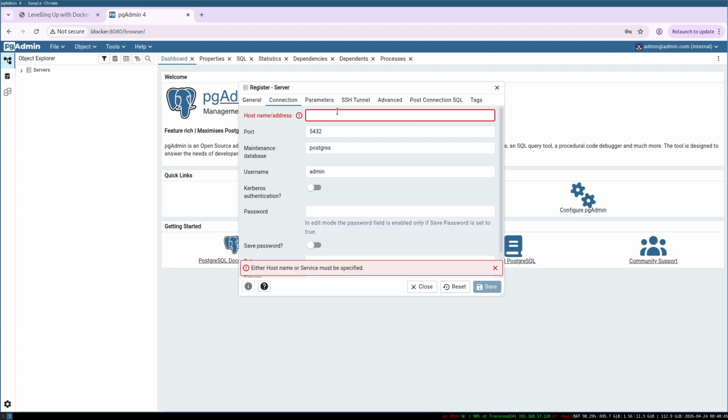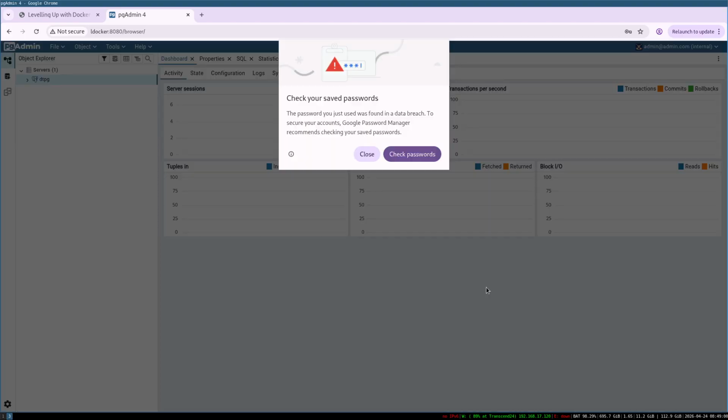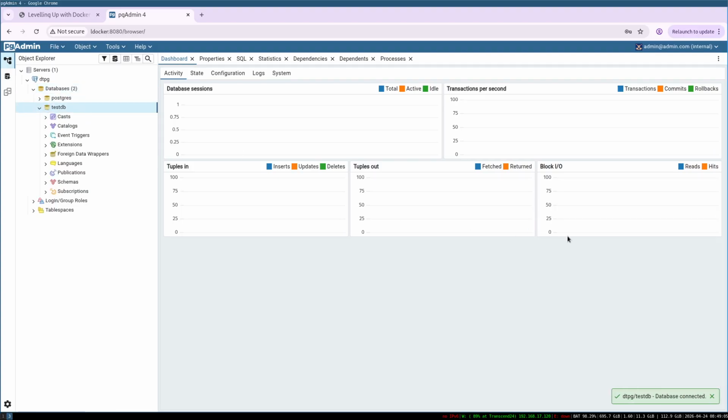So we go to the connection. This one is dtpg. The port, they actually provide the correct one. The username, we usually use postgres. Password is docker as well. Yeah, and you can actually log into the testdb as well here. You can connect. Don't need to find out any IP address or whatsoever.